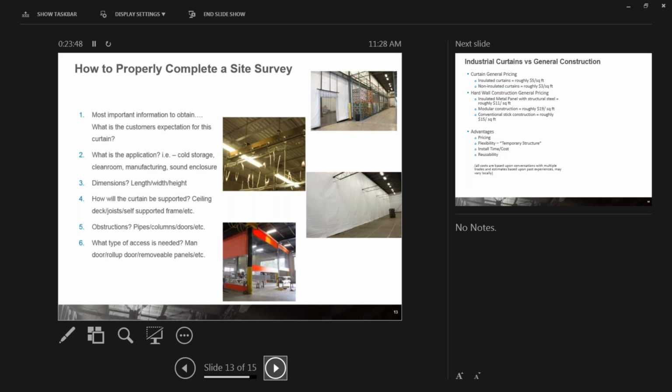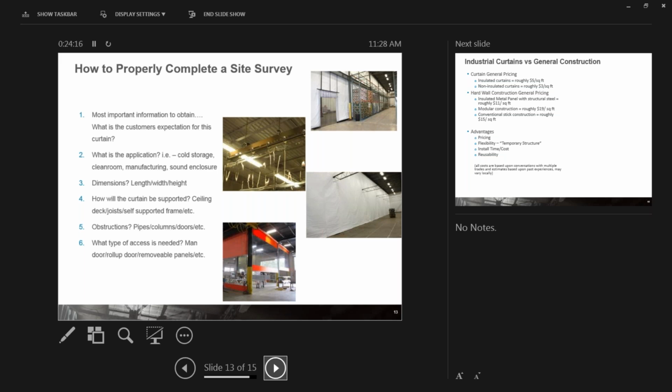So the very first thing that I'm looking at when I'm walking inside a facility and I'm training distribution or trying to get in front of somebody to understand exactly what they're looking to do to, once again, separate environments, is understand really what the customer's expectation of this is. If the customer wants you to come in and say, hey, look, we're going to be able to separate 2,000 degrees of temperature difference, or we want this thing to essentially be a structural rigid platform, as we well know with these curtain systems, it can't be done.